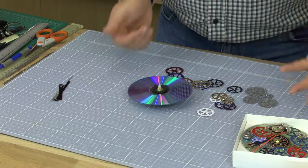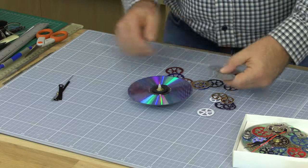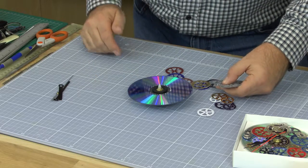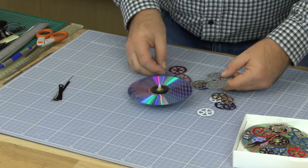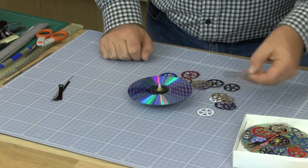Well, as I said, what I've got here are my, now we've called them cogs, or in actual fact they're gears. I'm not going to go into the story how they got called cogs, but I'm going to call them cogs. That's what they appear as on our website. It's the cog set there.